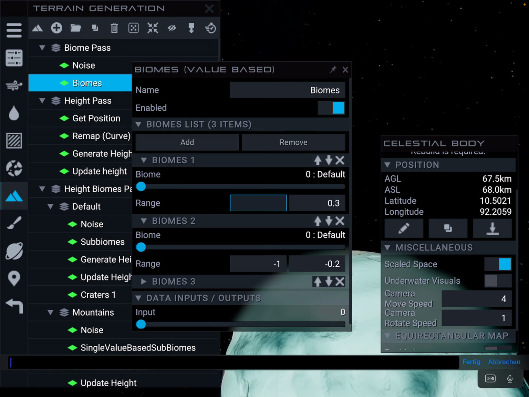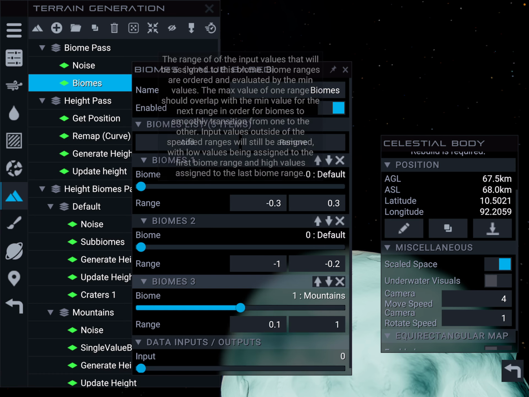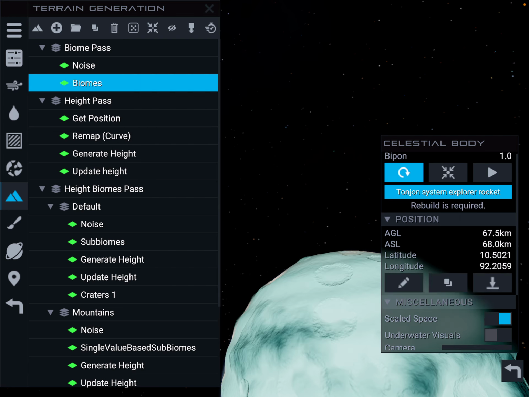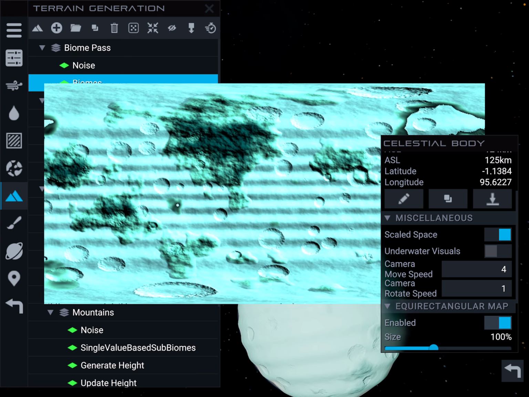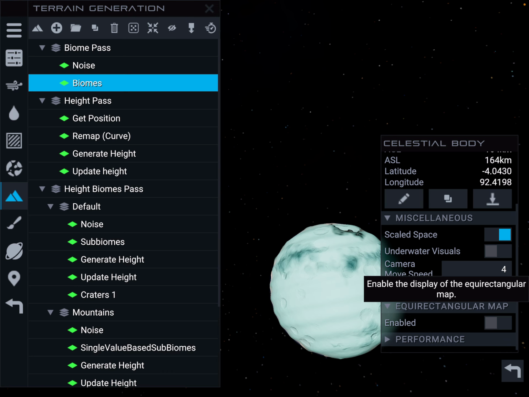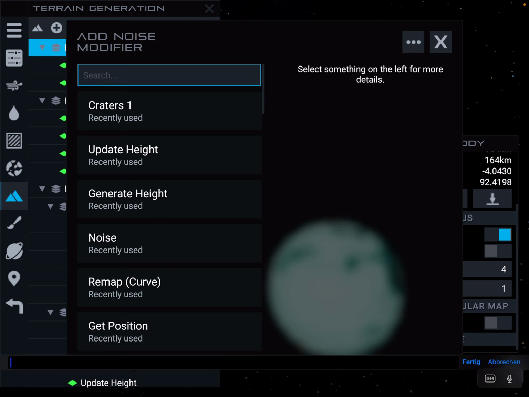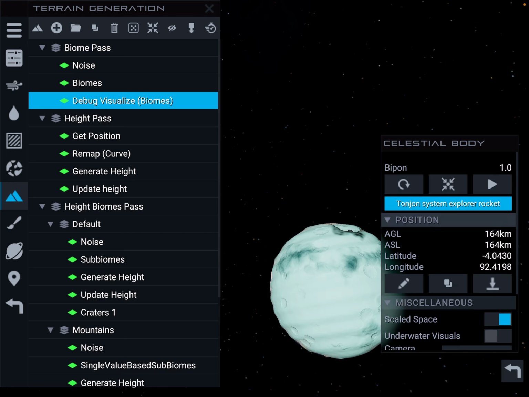I mean, -0.2. And now they were -0.4. -0.3. Well, it's just where even the valleys. Okay, debug visualize biomes, please.